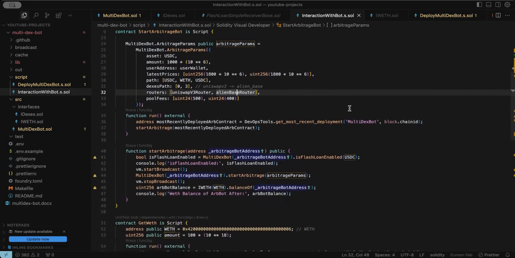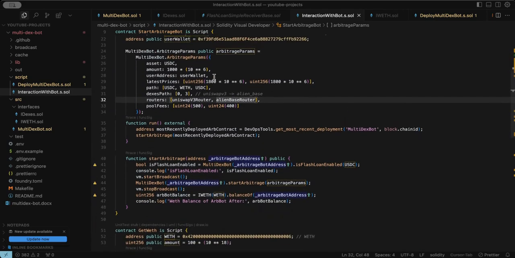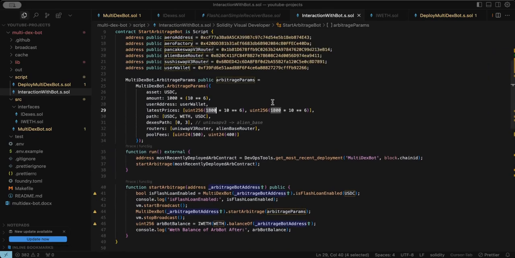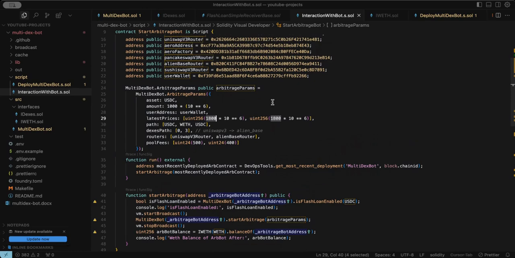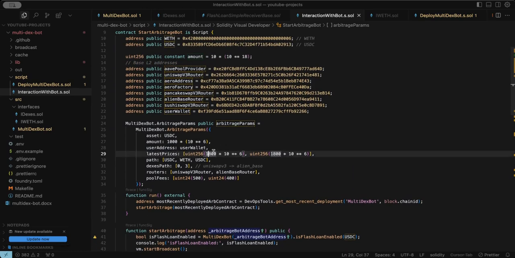So again, with your JavaScript, I think that's the next point of call now. If you are quite comfortable with Node.js, JavaScript, or TypeScript, you can easily interact with these dexes and get real-time price from them, and you'll pass it in as the latest price just to calculate your minimum amount out.